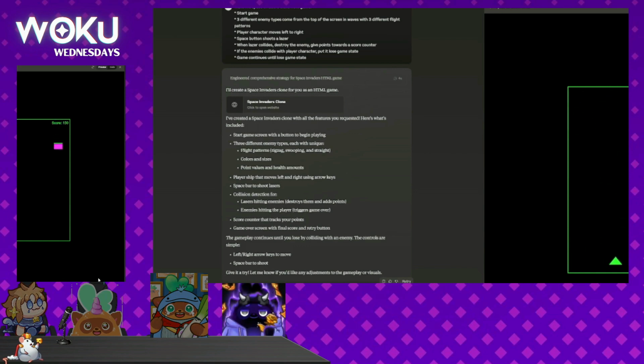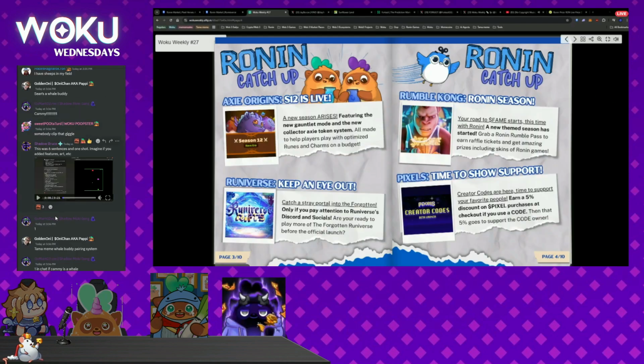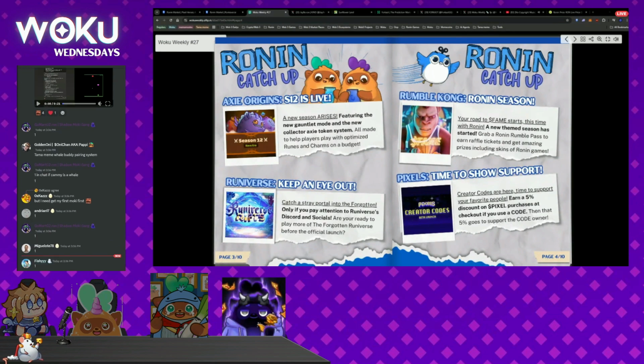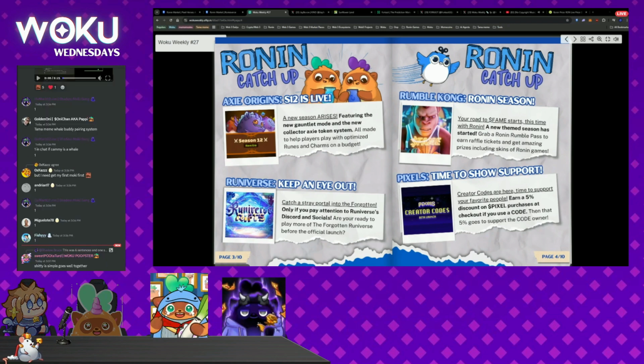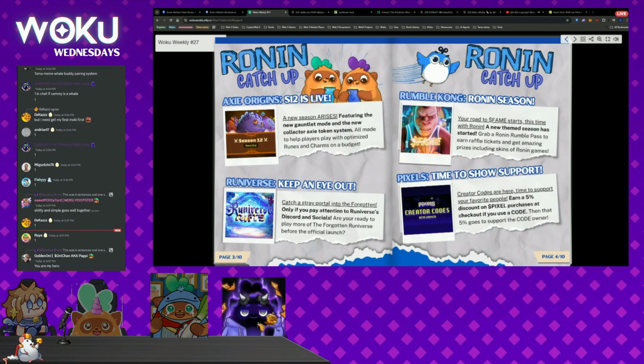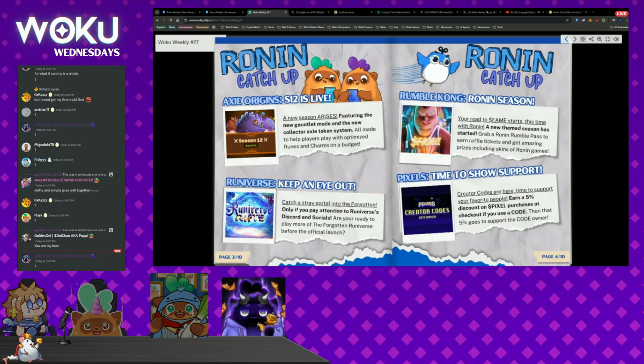Imagine if you added more mechanics, more depth, art, etc. You have a whole top-down shooter with power-ups and everything, right? That may look janky and simple, but that was giving it 6 sentences and it built it in 10 seconds, right? So if you put just a little bit of effort over 2 days, imagine what you could do with it. People are making insane, fully multiplayer 3D games in under a day now for this. So if you think you can't create, you're definitely lying to yourself. You could make some stuff. Make something happen. Especially if you dedicate to it.